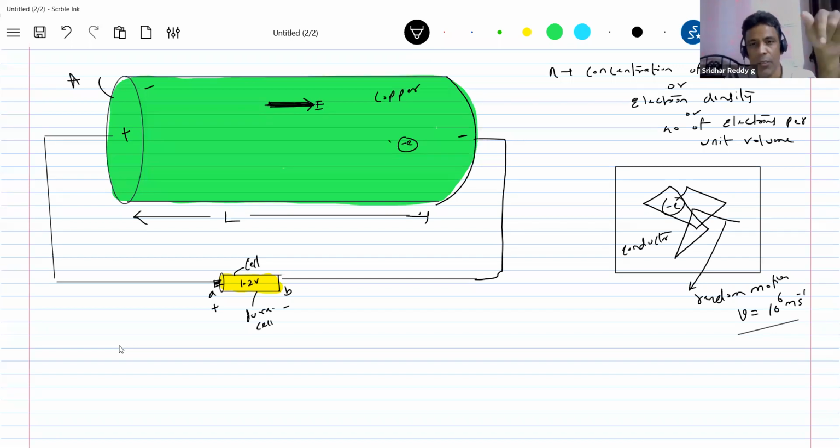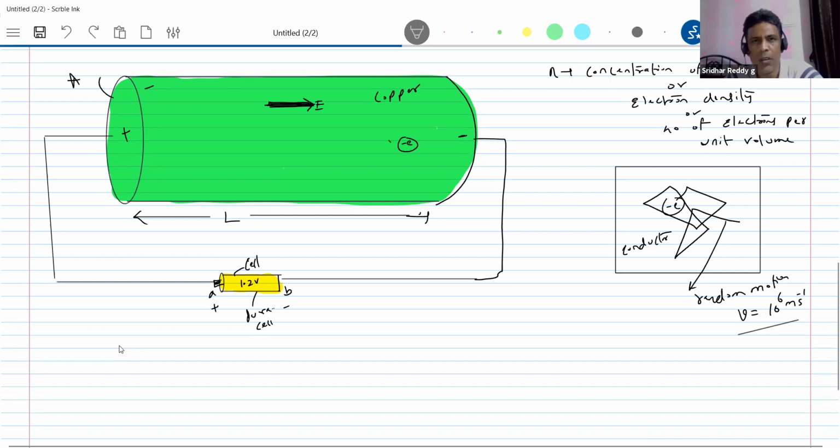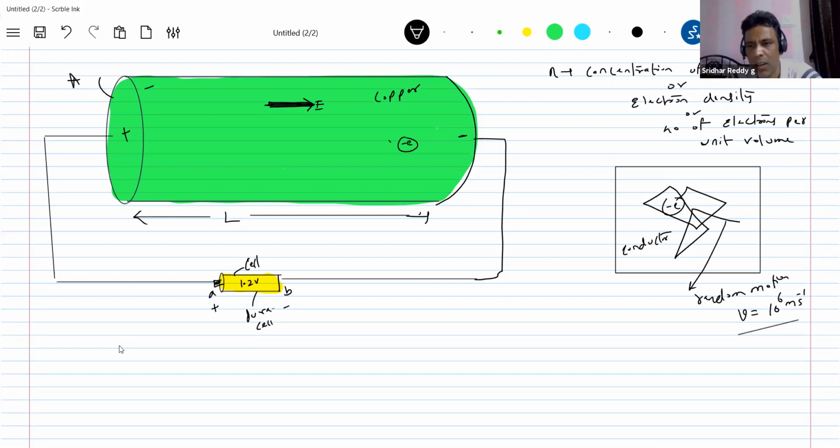I think definitely you have to be careful. This data is there in the NCERT book and in SC Verma. Inside the conductor, the free electron will be moving in random motion with a speed of 10 to the power of 6 meter per second. Of order it is, not exactly equal, of order. Will it move with a constant speed? No, it's the average speed. Now it will be moving.